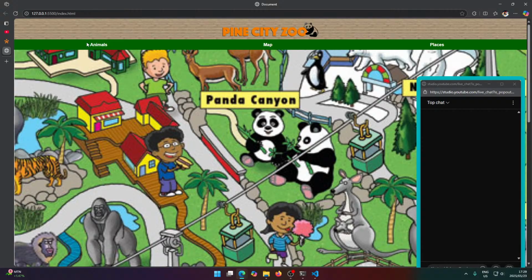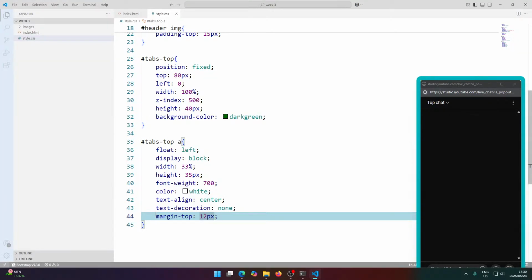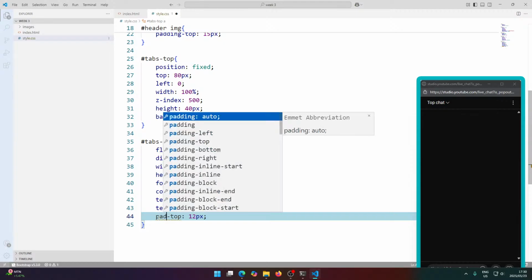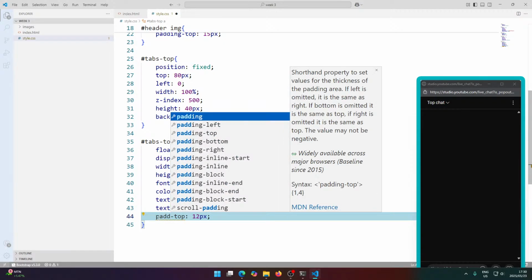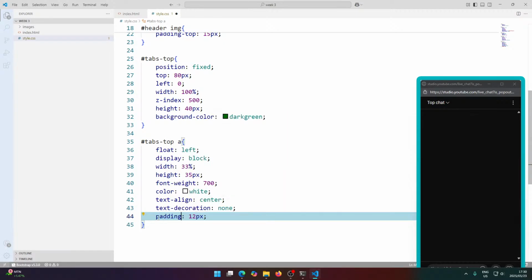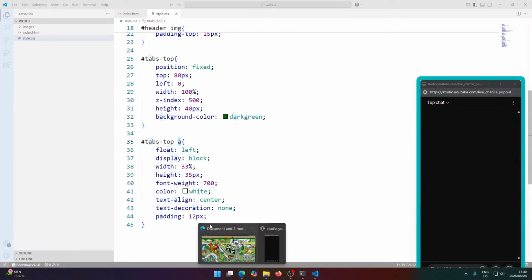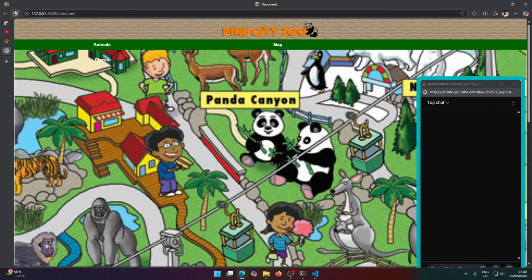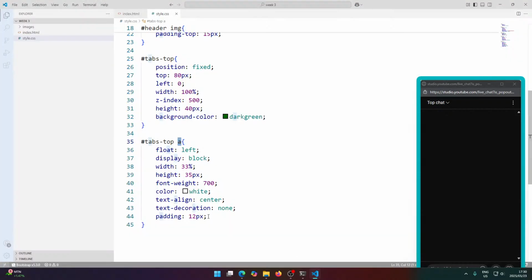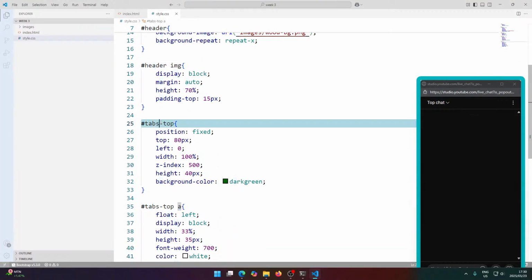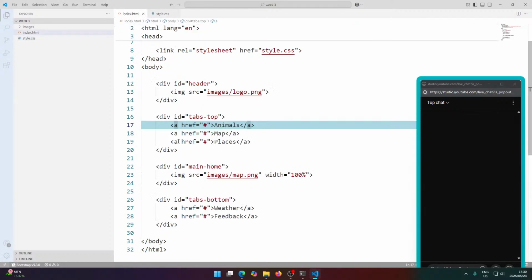And you can see, oh, it does add the background. So you can use padding or margin apparently. Oh, okay. So I was correct, but I'm just assigning padding and margin to the A tag here. So I'm just going to go up a bit here to the actual tab's top, which is the div here.